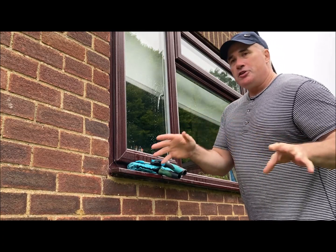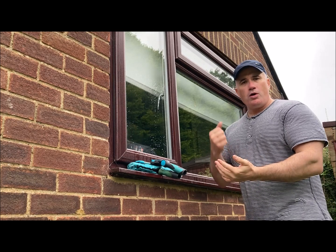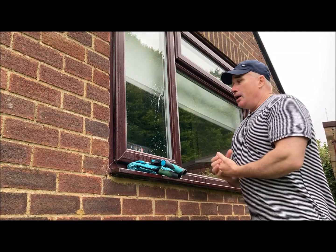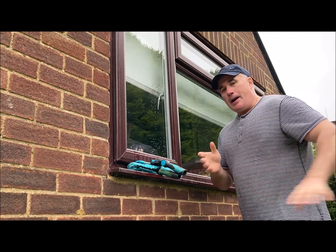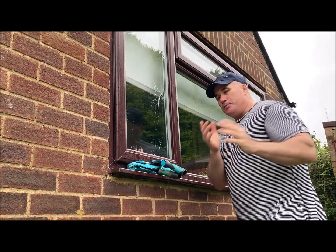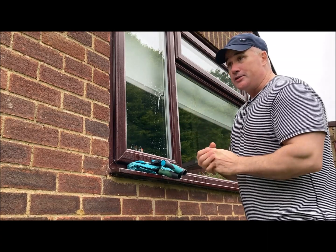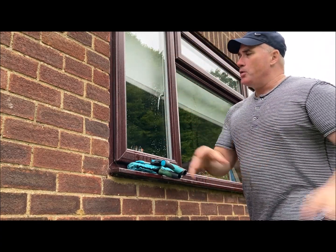And there's no debate here when it comes to working precisely and accurately. If you work precisely and accurately in any work, in doing anything, obviously that is a better way of working than if you're working sloppily. I like to say I work like a surgeon on the glass, and the other window cleaners on YouTube work like butchers. They use butcher tools, they use butcher techniques, they hack at the windows, whereas I just glide through the windows. And this is what many people say to me: I don't want to work like these guys, I want to work like you.